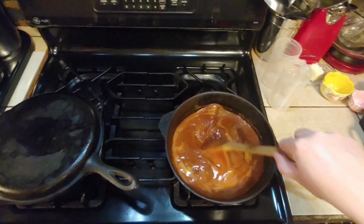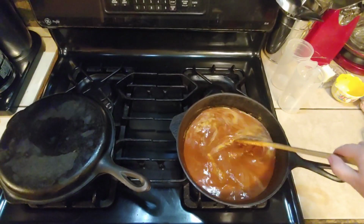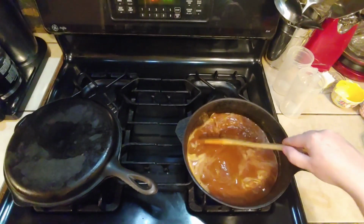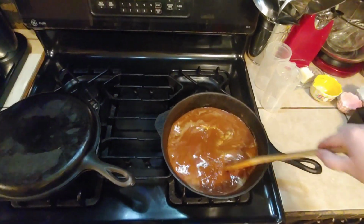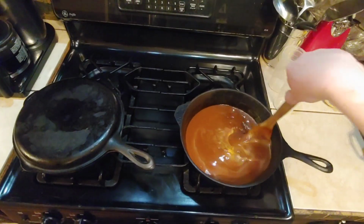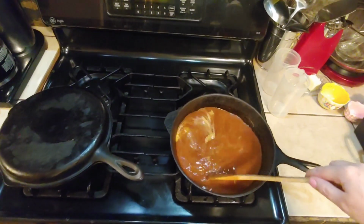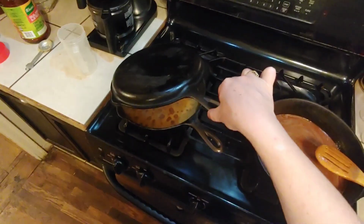Make sure you stir this frequently. We're essentially making gravy. Yep. Enchilada gravy. Delicious. Okay, while that's coming to a boil, we're going to chop an onion and sneak that into the rice before that gets too far ahead. Make sure it's not boiling over.